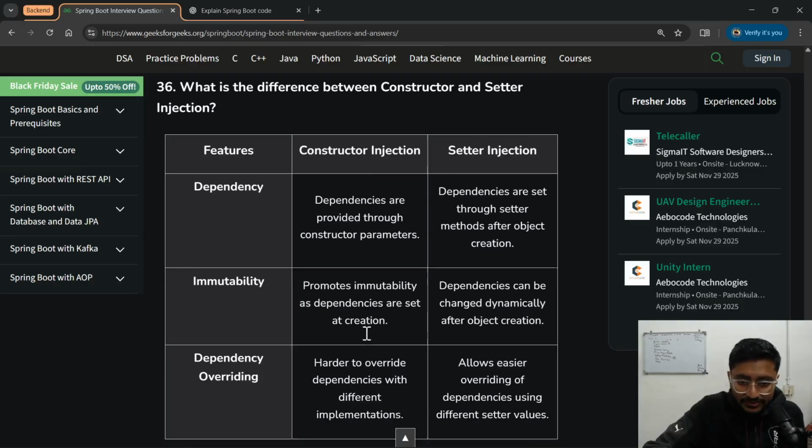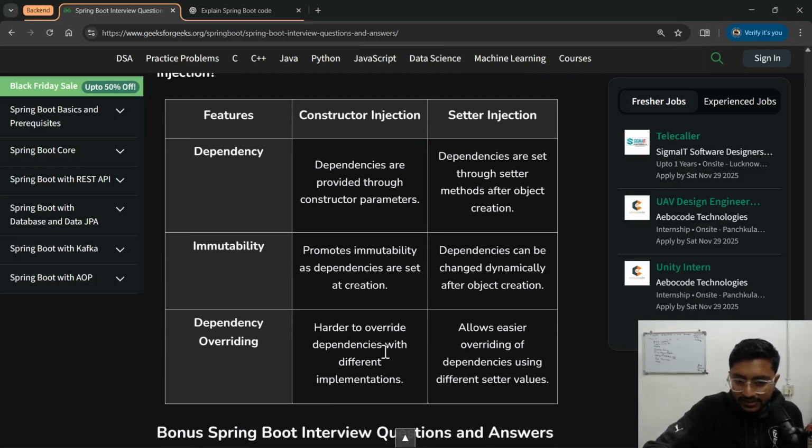Harder to override because it is immutable, harder to override dependencies with different implementations. Setter allows easier overriding of dependencies using different setter values.